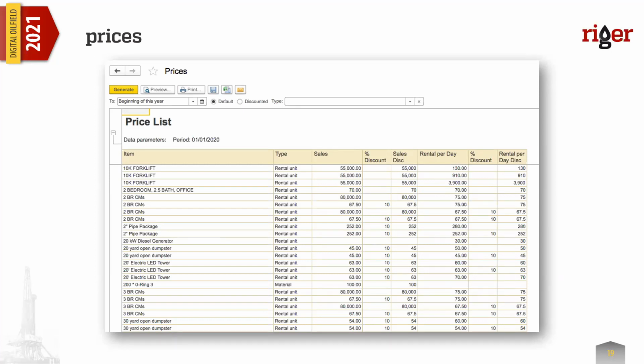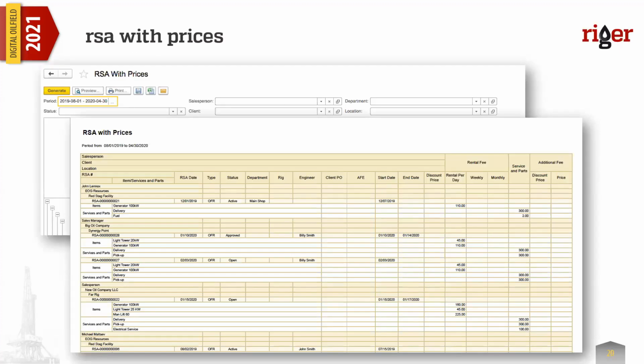The next report is the array with prices. It's a really useful tool to see what prices were applied for a particular client's jobs, and to track if some discounts were provided for the client. You can analyze the prices and make a decision. Maybe in future jobs you can give a client discounts if the client is asking for that, or make different decisions in relation to the price management for your jobs.